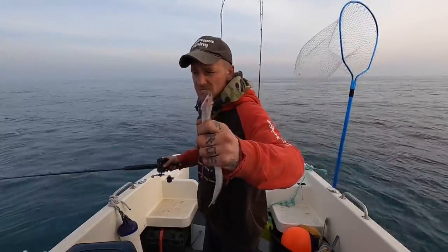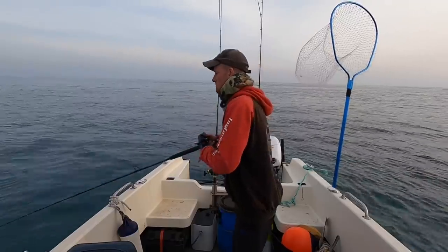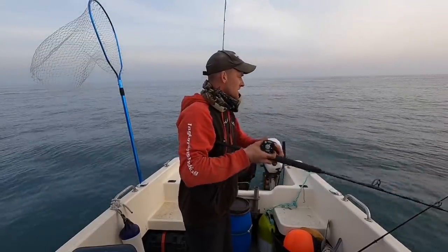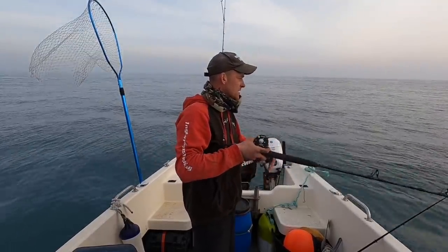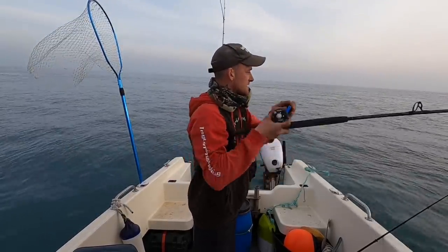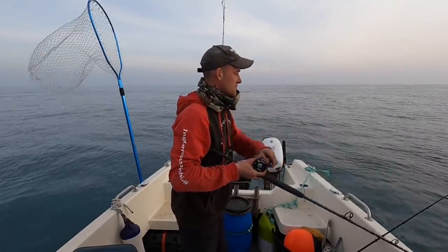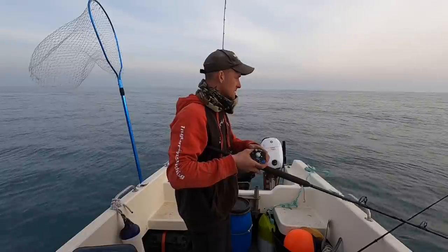So guys, managed to get a sand eel. We're going to get a turbot rod down in a minute. Just going to see if we can get a few more. So guys, I got the turbot rod down. I thought I was just having a couple of bites then. We got the live eel on it, and we're just coming up to where the sand eels are going to be and the mackerel. So I'm hoping with a bit of feathering we can get some, guys.